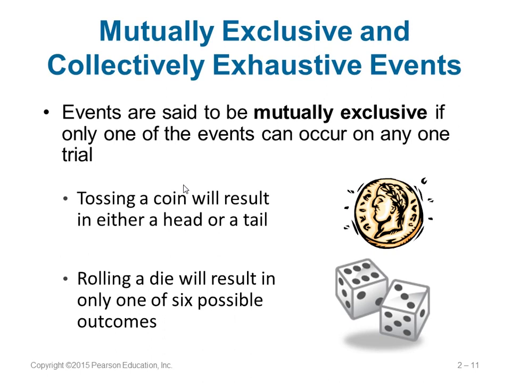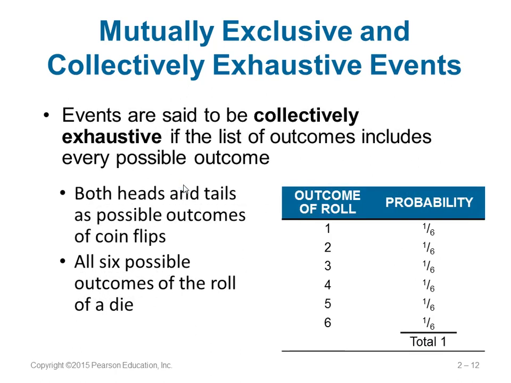One is called mutually exclusive. Mutually exclusive means if one event occurs, the other one cannot occur. Only one of the events can occur at any time. For example, if I toss a coin, I can either get a head or a tail, but not both. Only one of them. This is called a mutually exclusive event. If you roll a die, you can get 1, 2, 3, 4, 5, 6. It's a 6-sided die. Only one of them can appear. This is called mutually exclusive.